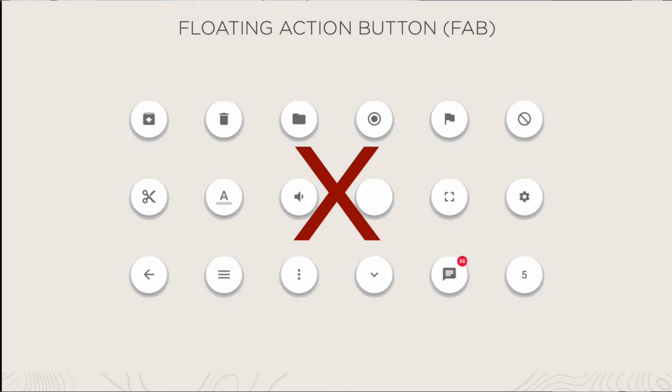In contrast, these are bad FABs. These are things you don't want to do. You don't want to have things like move this message into a different folder or delete things. You also don't want to have little indicators as to, for instance, how many messages are available inside of something. Or you also don't want things to be ambiguous. So the number 5 is, for instance, ambiguous in a FAB. Or go back. That's not where go back belongs. It belongs in the upper left-hand corner or leaning into the hardware buttons. FABs are the next actionable thing that are positive and non-destructive that you want the user to do.